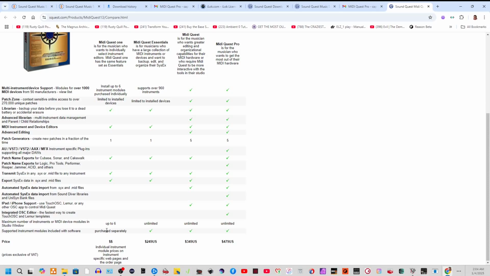So right now I needed 5 or 6 keyboards, maybe 8, and it wouldn't have had some of the things that I would have wanted, but it would have had most of them. So I could have gotten away with this and then just bought the individual instrument module for each instrument. You've got to buy the modules, so that changes based on what you need.